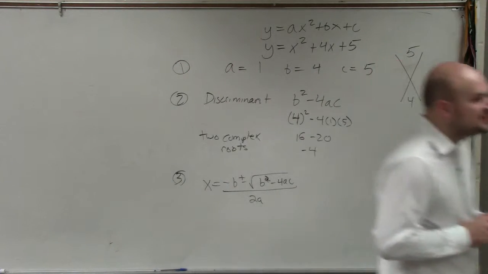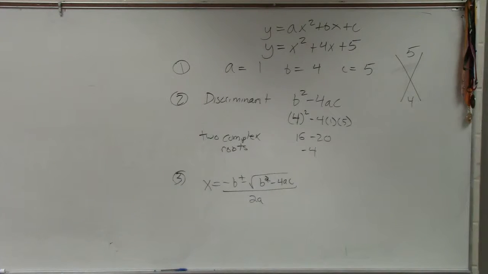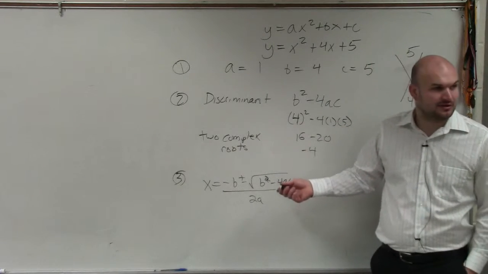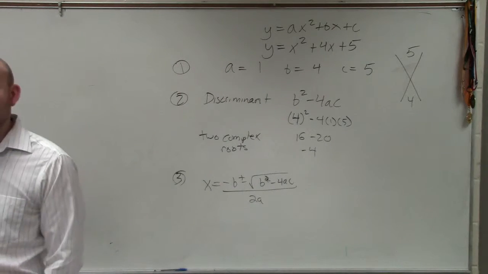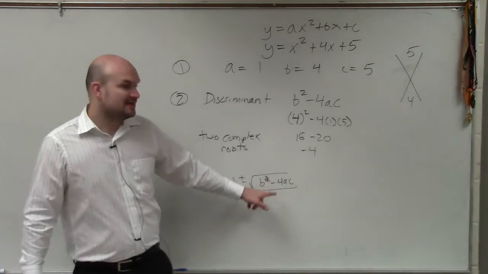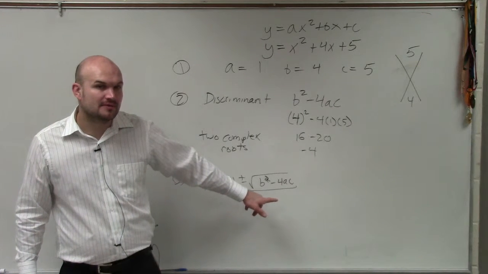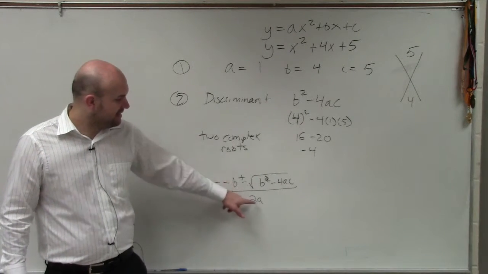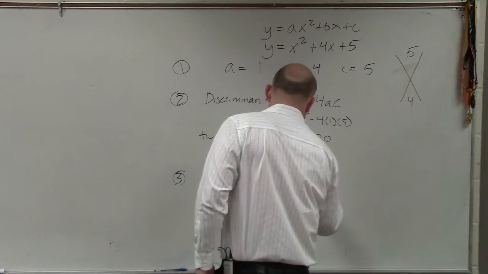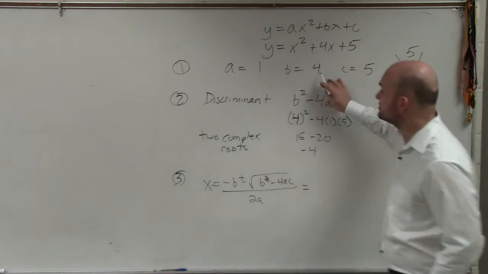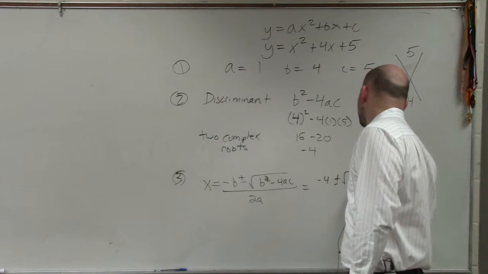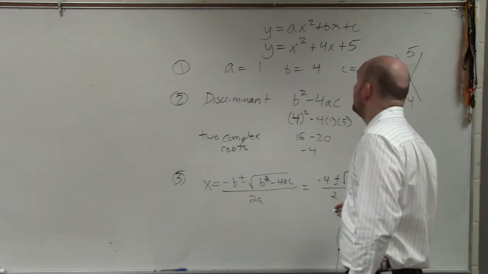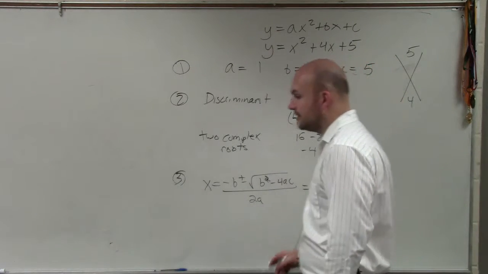Now, what's nice about using the discriminant is if you guys look under the radical, you can see that the discriminant is what is under the radical. So therefore, rather than trying to have to memorize the formula and the discriminant, if you know what the discriminant is, then that's what's going to go. You can just rewrite that under there. All right? Then we just plug in b and 2a. So in this case, I have opposite of b. So my b is 4. So opposite of b would be negative 4 plus or minus the square root of negative 4 divided by 2 times 1, which is a. All right?